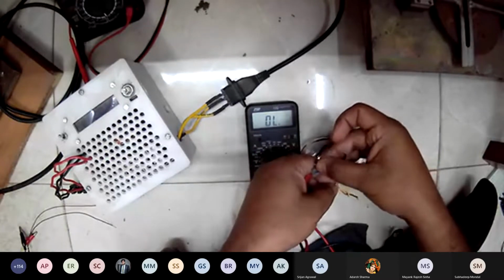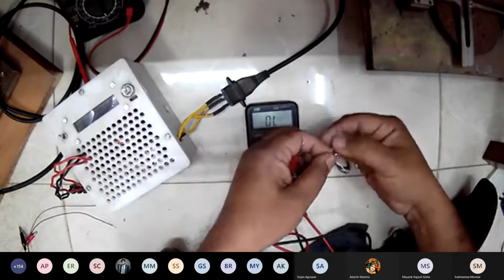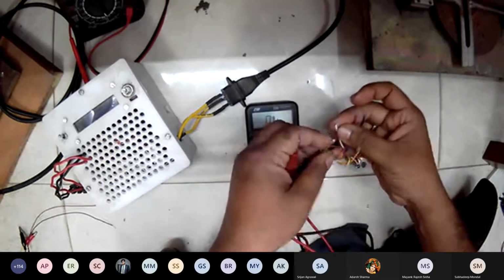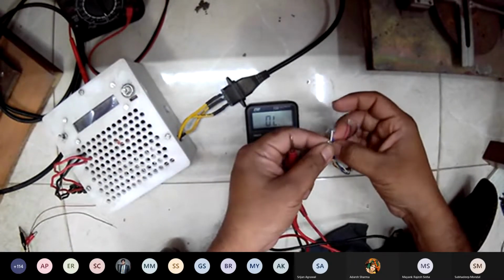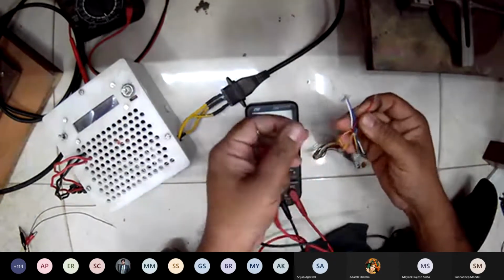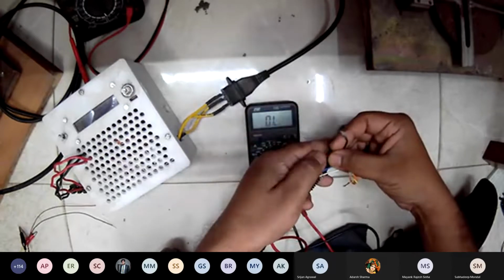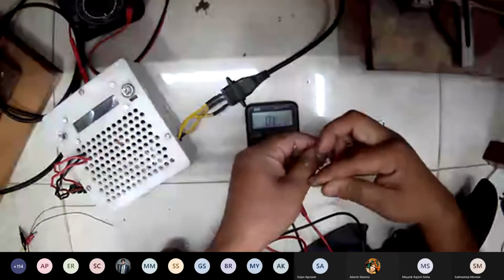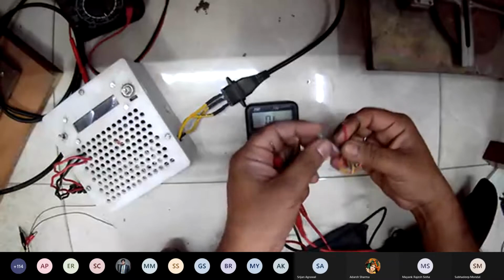Yellow and white also, no connection. Now orange and white, there's a connection. So orange and blue also should have a connection. Similarly, red and black, let's check this connection. But red and white, red and blue, there should be no connection.